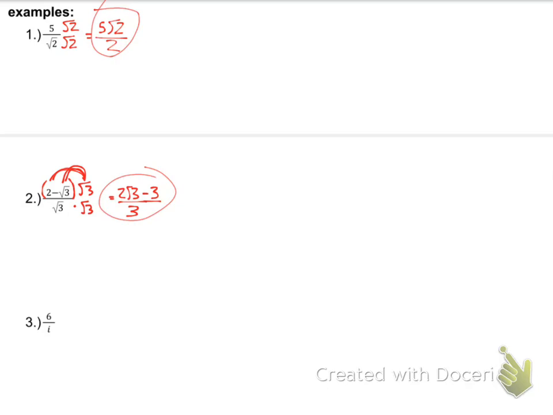In the initial part, I said I don't like i's in the basement either. Because what is i? It's not -1. That's i squared. Wait, I have a question on the last one. Okay, let's go back. I don't get it. I distributed the square root of 3 to the 2, and that's why you have 2 square root of 3. Yeah. And the square root of 3 times negative square root of 3 is a negative 3. The square root of 3 times the square root of 3 is 3. What's that? You kept the square root of 3 on the 2? Yes, because it doesn't cancel. It doesn't simplify. It doesn't go away. Alright, I got it. Thank you.